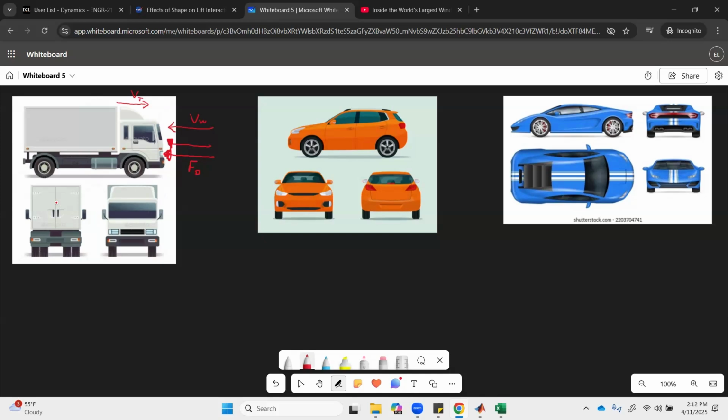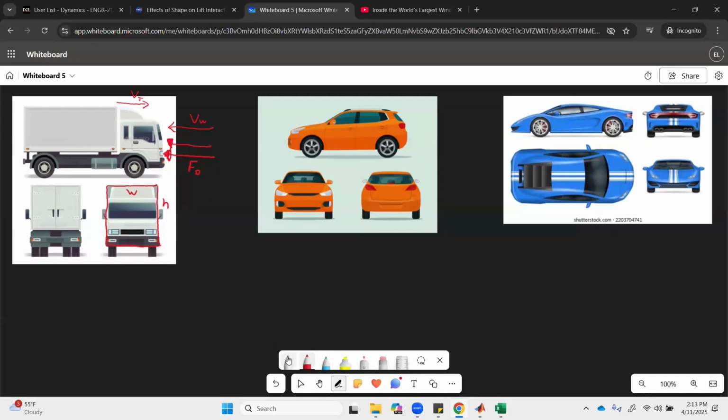So the truck is huge. We can approximate this as a rectangle. So we'll say that this here is the width of the truck, and this here is the height of the truck. And this is like almost exactly a box shape. So rectangle's a pretty good approximation. We do see that the mirrors stick out on the side, the wheels kind of stick out at the bottom, but for the most part, we're going to approximate this as a rectangle because it's not worth getting into the little details of those things.